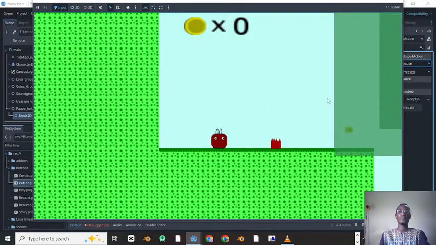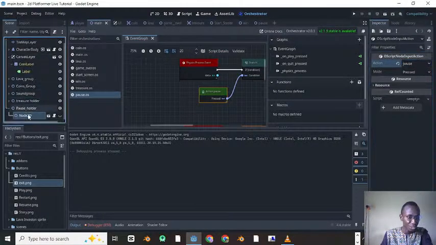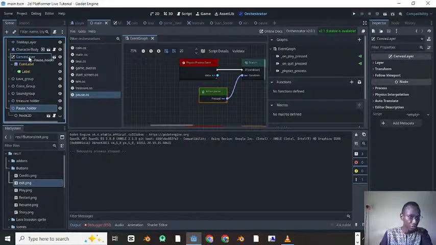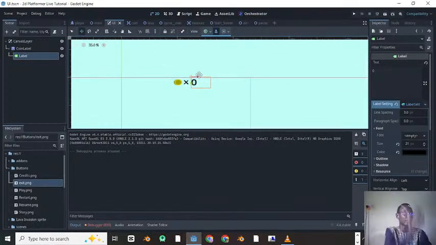So if you press escape, oh, we have a problem. The problem is that this thing is appearing. You see, you can't even do anything now. The entire game is frozen. Okay, so we need to make sure that this thing is in the center. There is a way for us to do that. The only way is to make it a child of this canvas, the pause screen. The canvas layer is the UI. In case you have not been following, the UI is the canvas layer. That's what shows you this at the center.